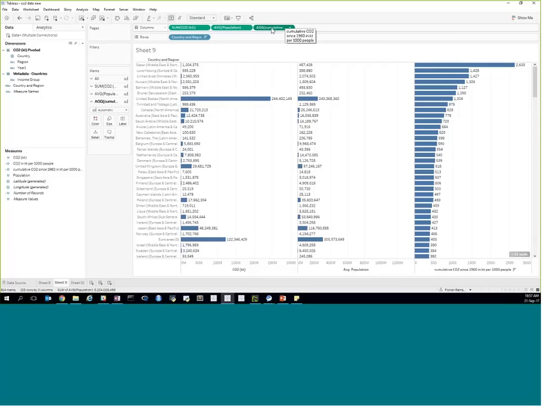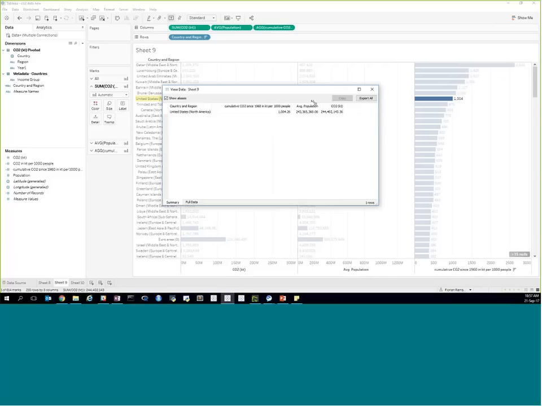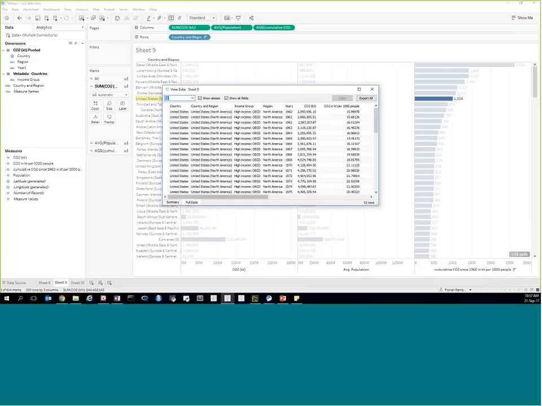What that means is it's taking several rows within your data set, and it's calculating the sum, the average, or whatever you specify. As I said, in this case, we're taking all the years for the different countries and summing them up, for example. And you can see that when you click on a bar like that, and go into this menu here, there's this tab where you can look at the underlying data. And you can see it's taking all the rows for the United States, but we've got different years, right? So it's summing the CO2 over all those years.